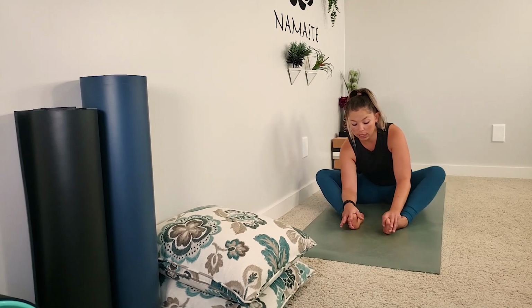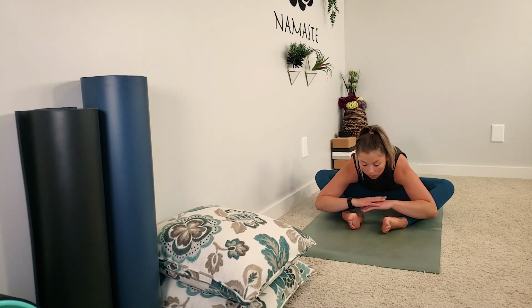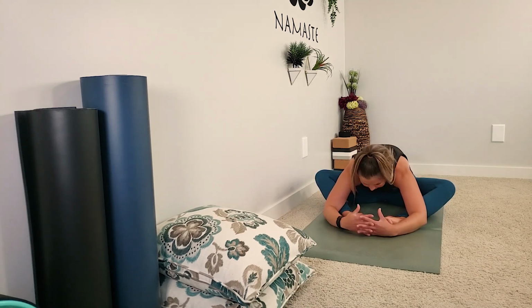Once again, play with it. You can add a forward fold. You can stay sitting tall.